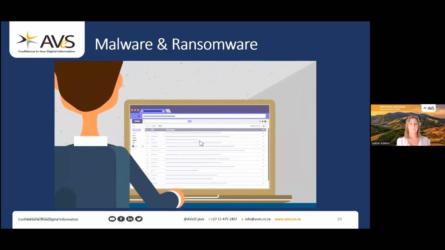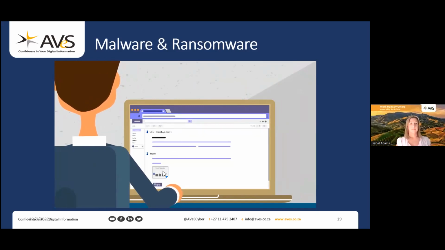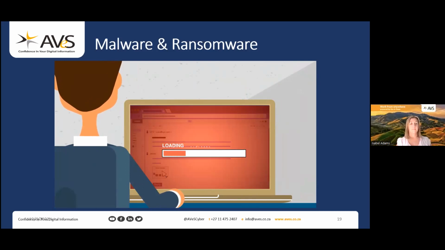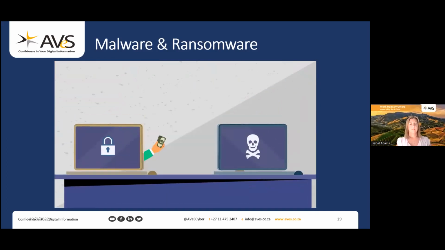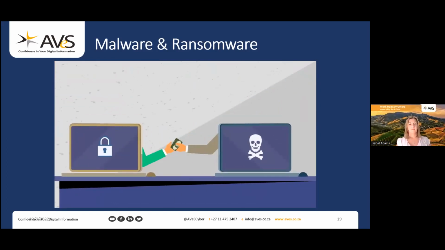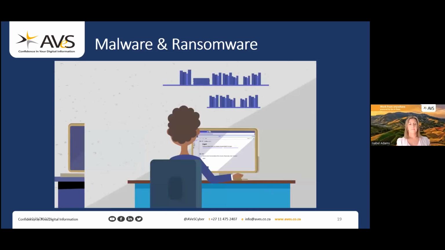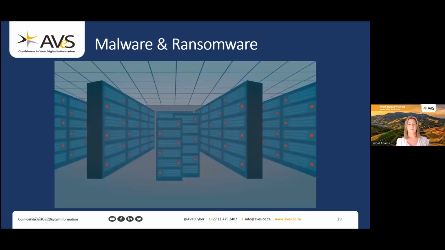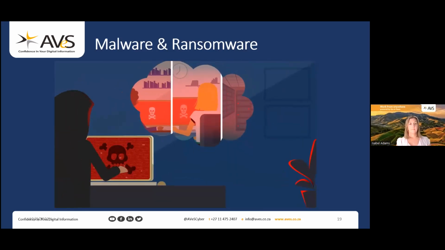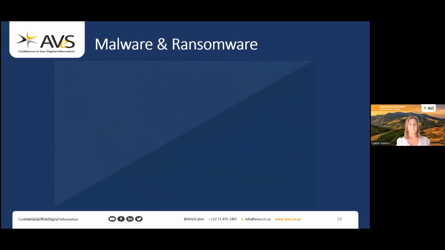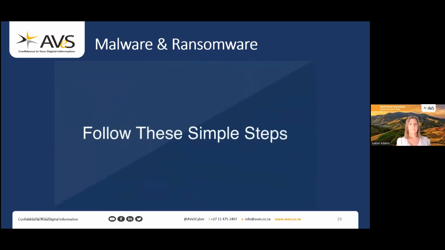When an unsuspecting target opens the attachments or clicks on the link to the website, the ransomware is automatically downloaded to the victim's device and quickly goes to work encrypting everything, locking the user out of their device and data. Hackers request ransom in cryptocurrency so payments and attackers are difficult to track. Businesses, their employees and company servers are also exposed to the same risk. Malware doesn't discriminate. To secure yourself from ransomware, just follow these simple steps.